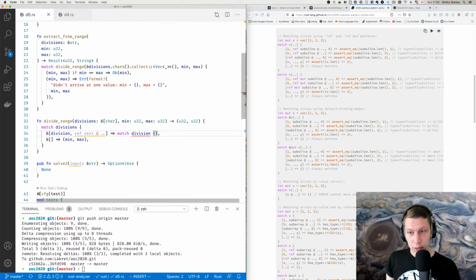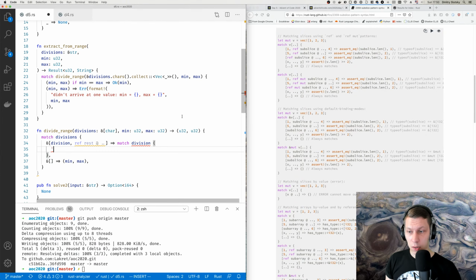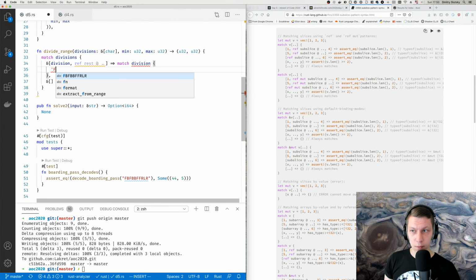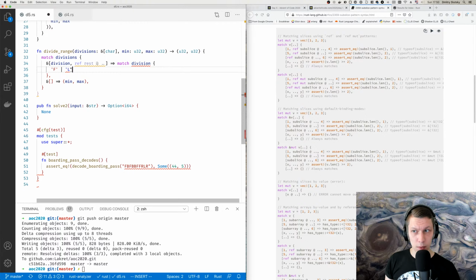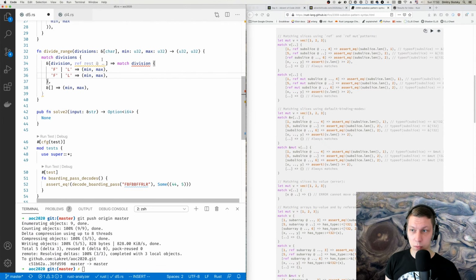So here with match divisions, what we will have? We have chars which can be F, or it can be L. I don't remember if the syntax actually works in Rust. I'll just do this for now because I don't want to be super complex about this.